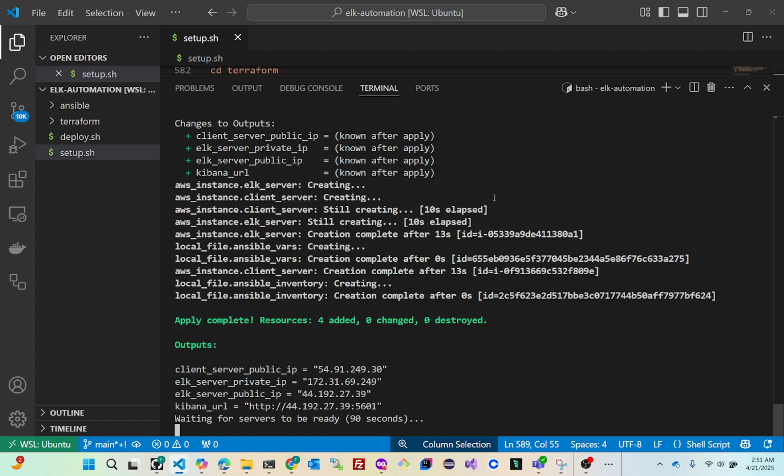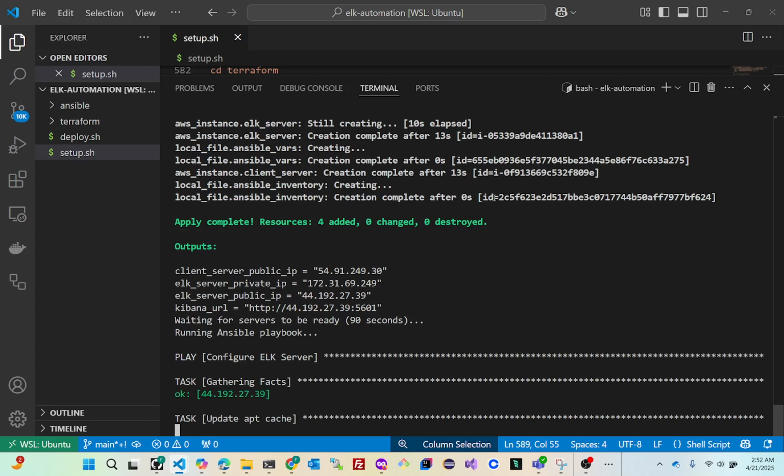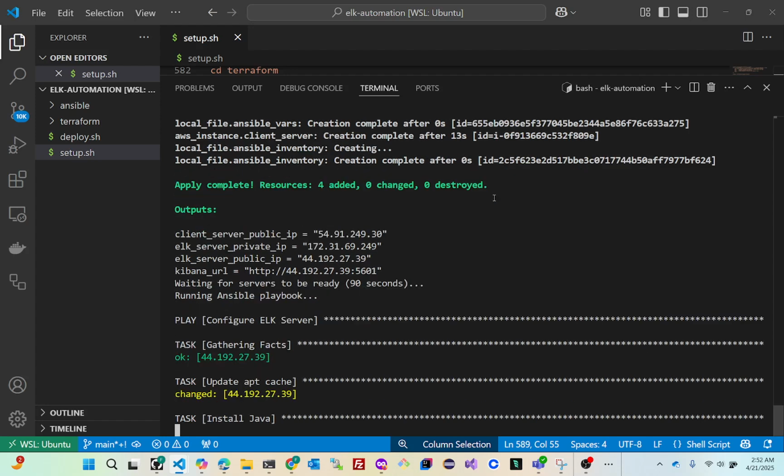And after 90 seconds, it will kick in and go ahead to install. It will now use Ansible to install Logstash, Elasticsearch, Filebeat, and also Kibana. You can see it has started now. It will also go ahead and run the application. And all we need is to pick the IP address. We'll be able to see the application, and we'll be able to check Kibana and see if our data is available. So let's see how this will work.